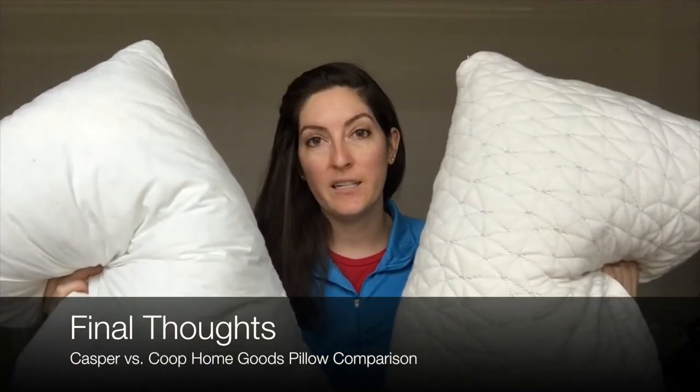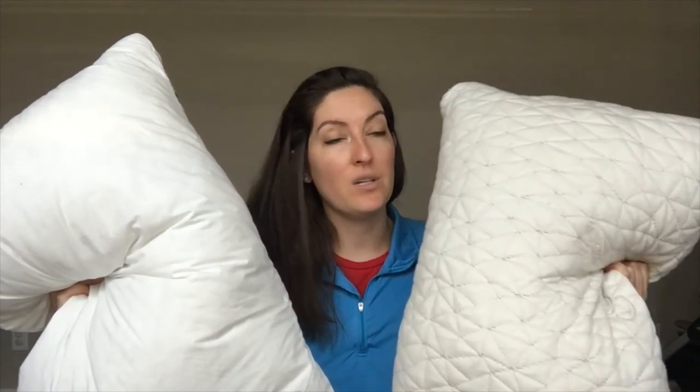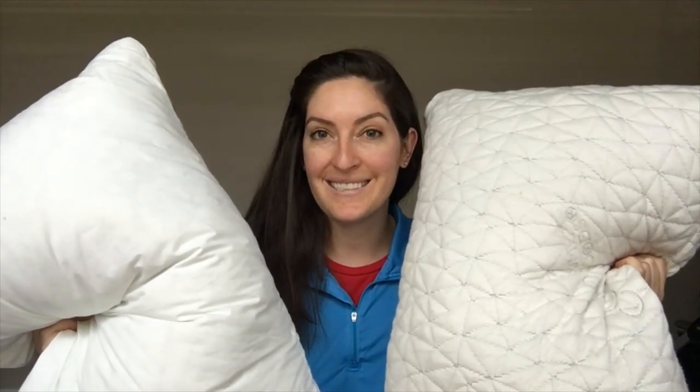Overall, I enjoyed my experience reviewing both of these pillows. I think they both have a lot to offer and are definitely very different in their own way. Casper pillows can be great for those who like a down alternative feel, and the cool crisp cotton on the outside is really nice. The Coupe HomeGoods is great for all sleep positions, and the ability to adjust the filling is a big plus — I love the bamboo woven into the outer cover, which made it super soft and light. There are tons more details and pictures up on mattressclarity.com, including a comparison post and individual reviews for both pillows. Let me know if you have any questions. Thanks!